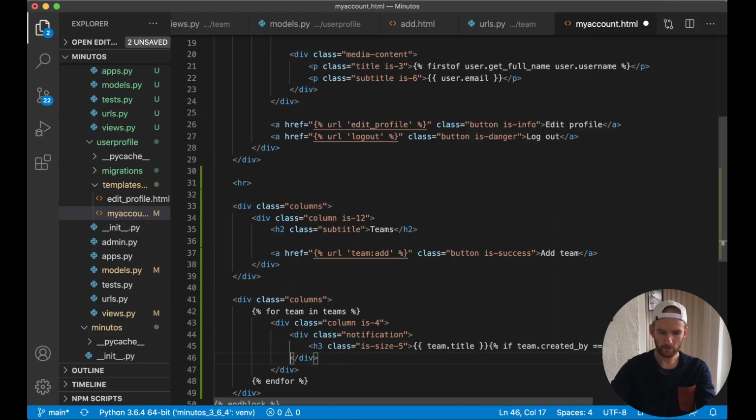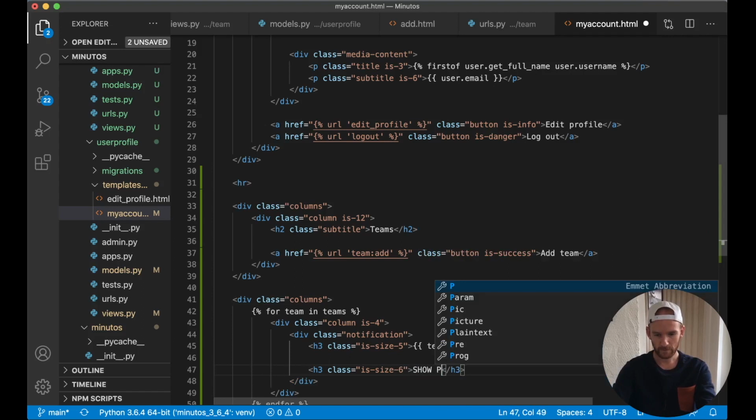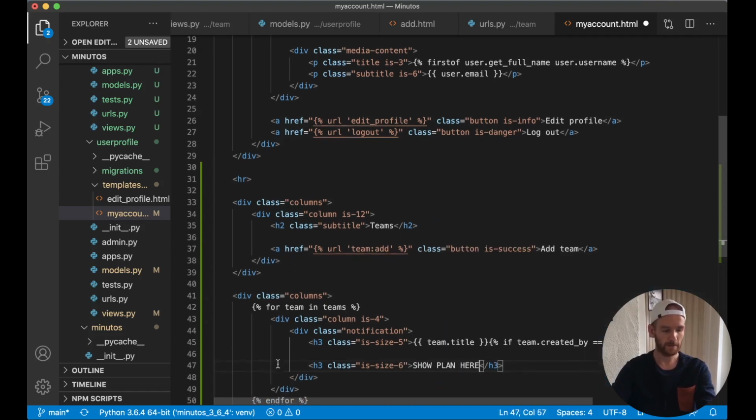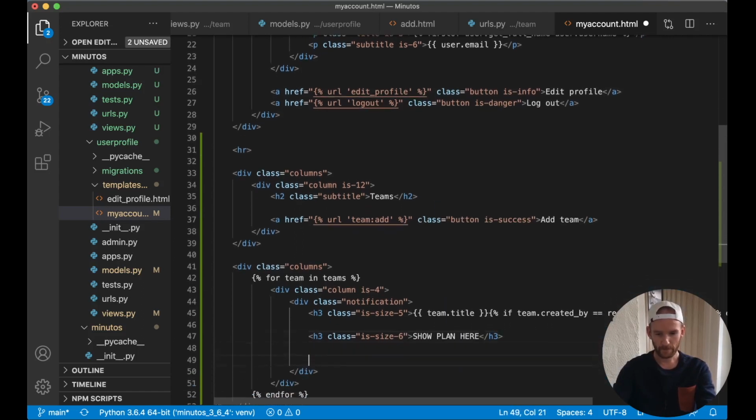And then below the title, I want to show which plan you are on. So h3 class is size 6. Show plan here, because we don't have this yet. And then below the title, you can create a button. href can be empty for now.